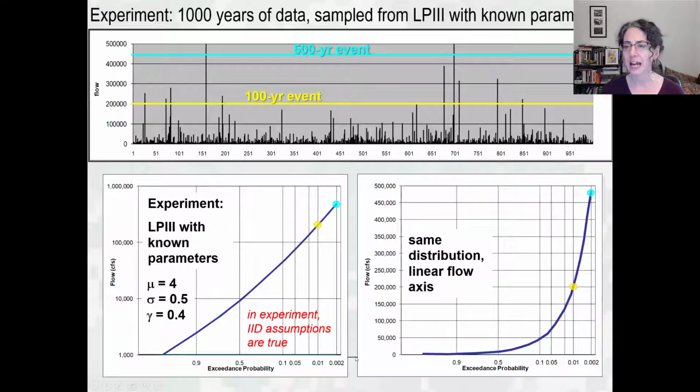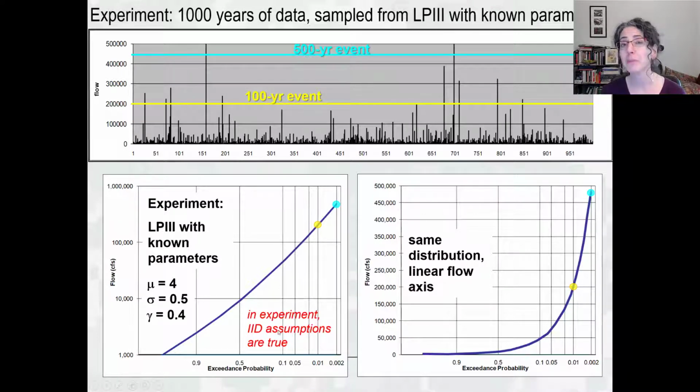You know, in a frequency analysis, we assume what's called IID, which stands for independent and identically distributed. This means each data point is independent of every other. And then the second ID, identically distributed, means all of these points come from the same probability distribution, right? They come from this probability distribution that I started with and sampled from. In reality, the identically distributed assumption is often challenged, right?